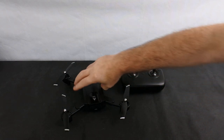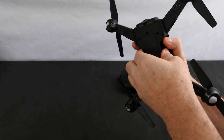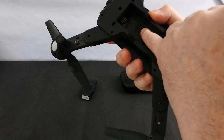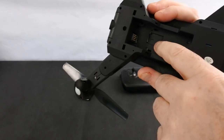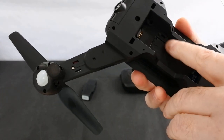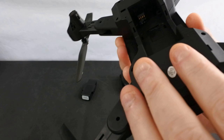So before we go any further, one thing I must do is apologise from the first video. So let me just take the battery out of this. I did say it had no SD card slot, and then I kept looking and reading and thought, well, why hasn't it got an SD card? So if you look here, I've had to smash this open because the SD card slot is buried under that bit of plastic. If you can see that, hope you can.